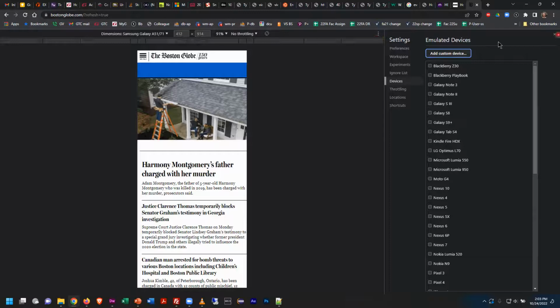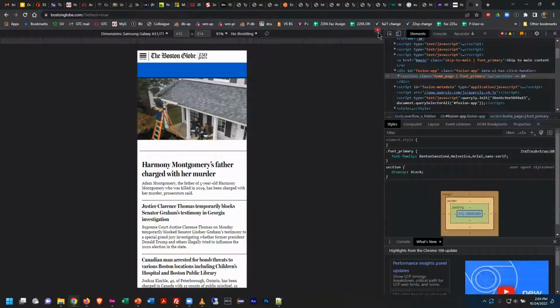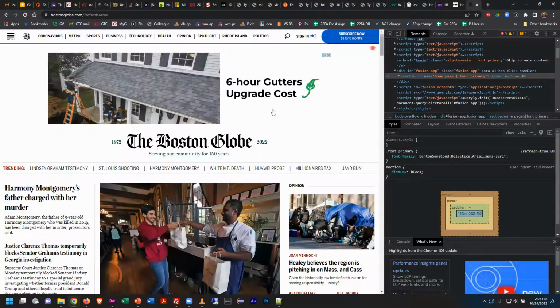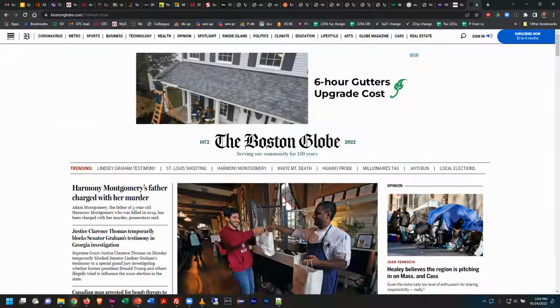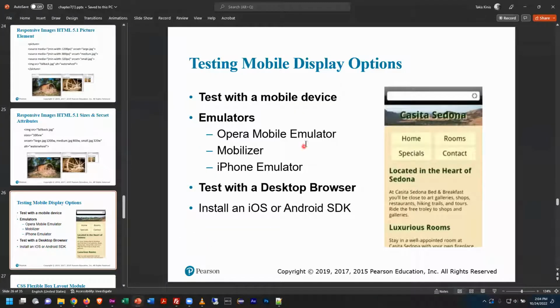But I think this is a pretty interesting little panel. All the major browsers have a panel like this, and it comes with a little bit of playing. I'm going to turn that off, so it just goes to regular mode. I think the Firefox tool is maybe a little bit better than this one, by the way, and I typically always say that because it's true.